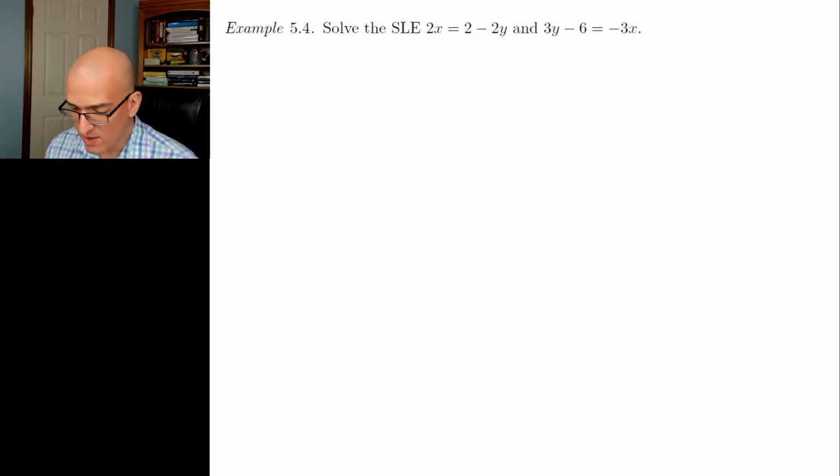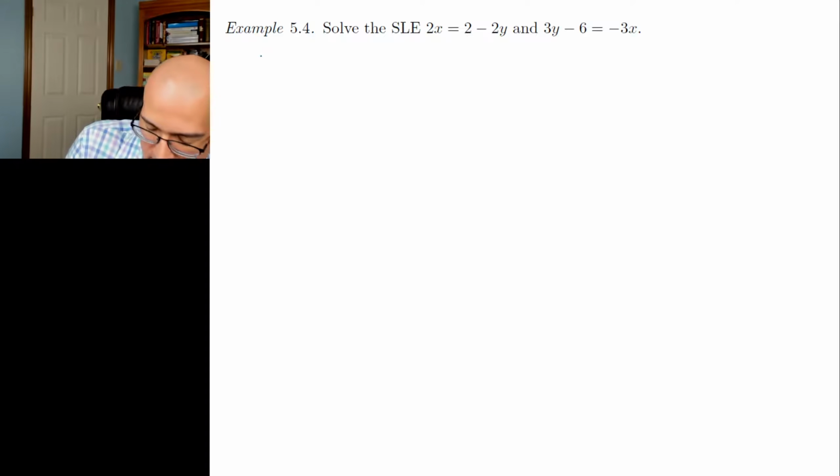Let's do another one. This one has x's and y's in it. There's no z, so this is just 2D, not 3D. These are 2 different lines. Let's solve the system of equations. Now we're going to have to do something we didn't have to do in the last example. We're going to have to put them in standard form first. So first, put the SLE into standard form.